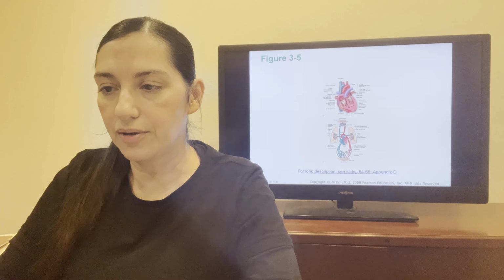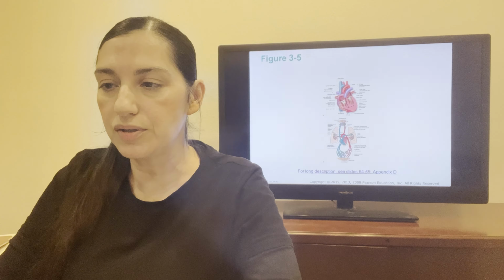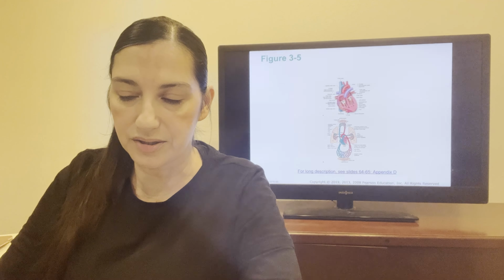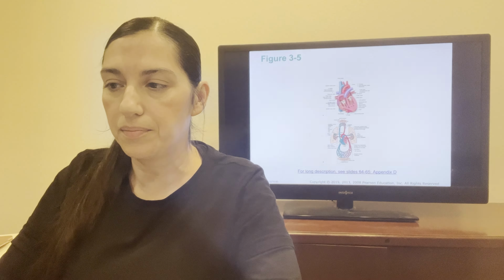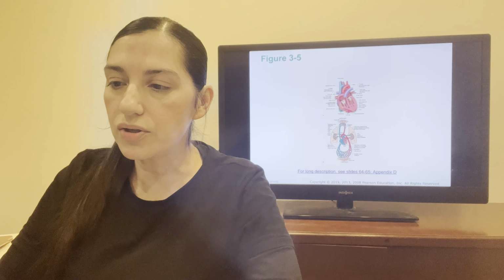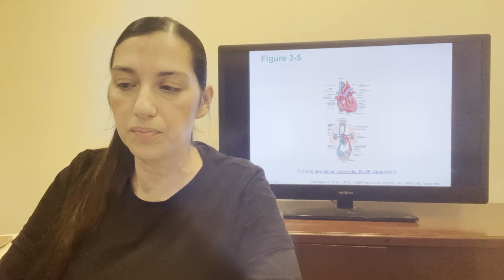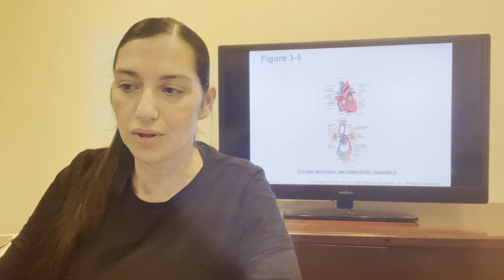Arteries are red in color. They carry oxygen-rich blood, oxygenated, from the lungs and heart to the upper and lower body. Most veins carry oxygen-poor, deoxygenated blood from the upper and lower body back to the heart and lungs to pick up more oxygen. However, pulmonary veins carry O2-rich blood back to the heart from the lungs. Also, only the pulmonary arteries carry O2-poor blood from the heart directly to the lungs.